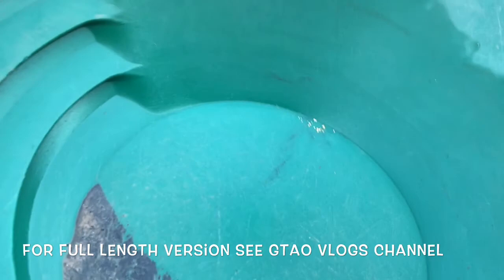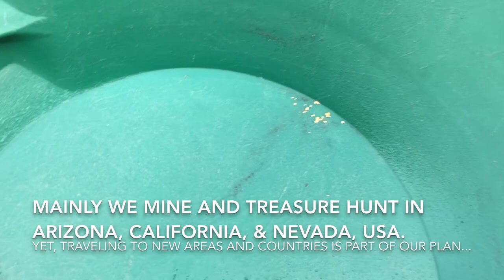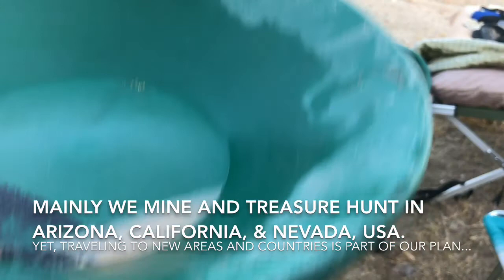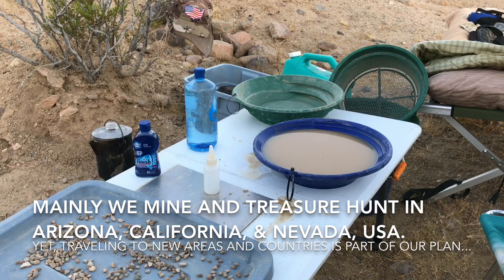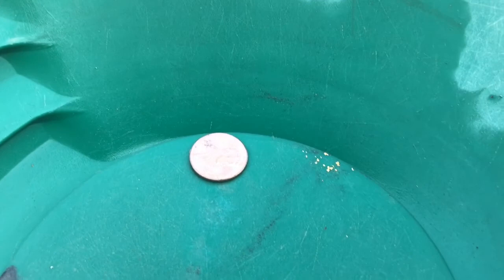Okay, so there's the heavies, and I'm going to go through this again. You can see here, there's that little bit of gold. That's beautiful gold right there. Now, let me just for scale, let me see here. Okay, so there you go. That's from 1 half hour with the dry washer.